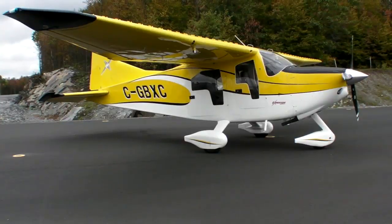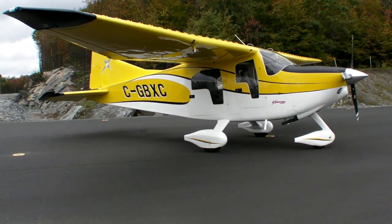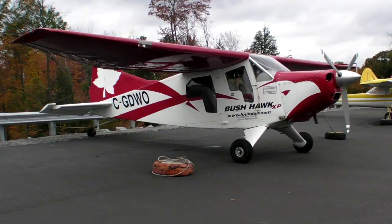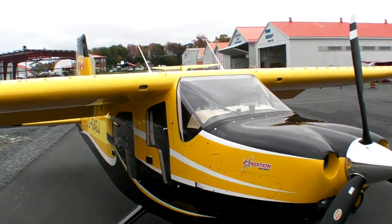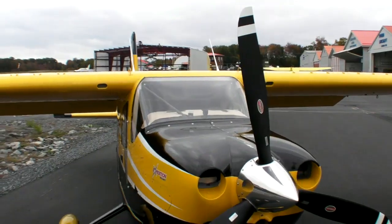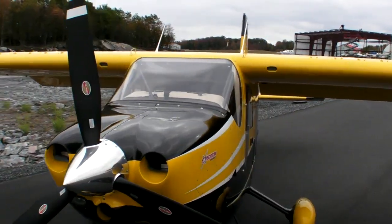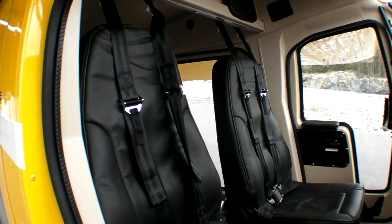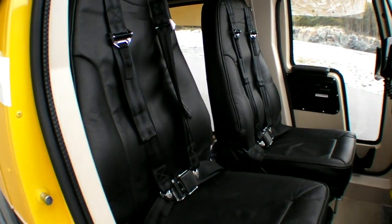Here's Drew Hamblin of Found Aircraft Canada to tell us more. The Expedition Aircraft is based on a design by Bud Found, the gentleman behind Found Aircraft Canada. The critical difference is between the Bushawk XP, which is the predecessor to the Expedition E350, with the tricycle gear being the real major item. It's a wider cabin, a more plush interior, and a better avionics and panel suite.